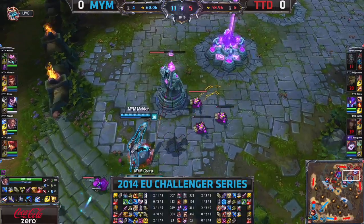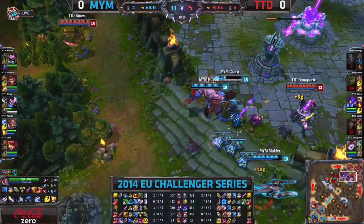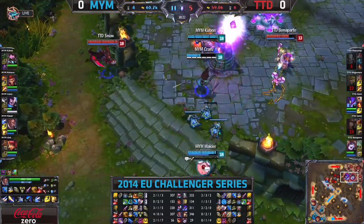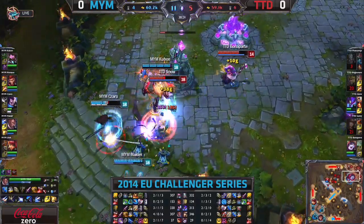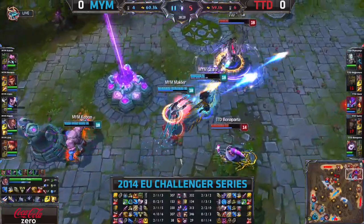Looks like they're going to be, well, Sharu's going to be afraid. Mako's going to have to kill some minions off. Kuban could tank it. Yep, so can the minions. They're going to be okay. Hex comes up. Snow shows up. What's he going to go for? Goes for Kuban. I don't know if I like that one. Going to try to run away. Has the ulti. One more attack. Invisible.